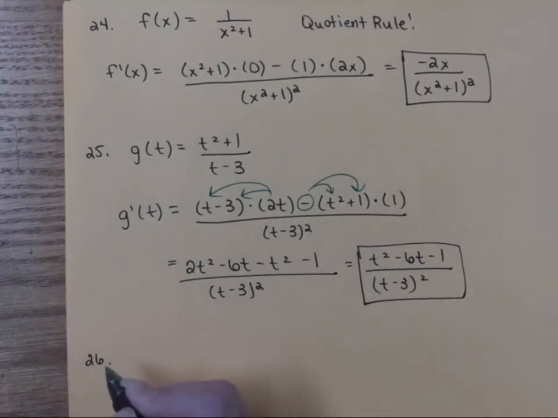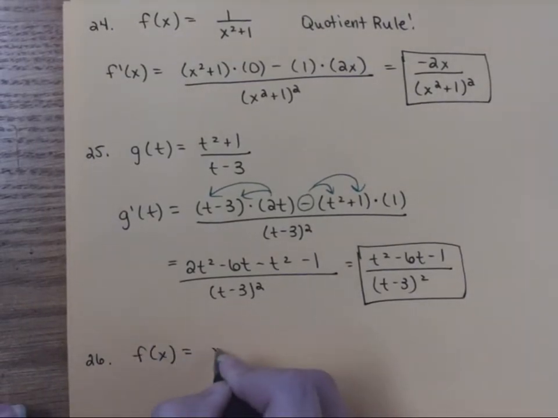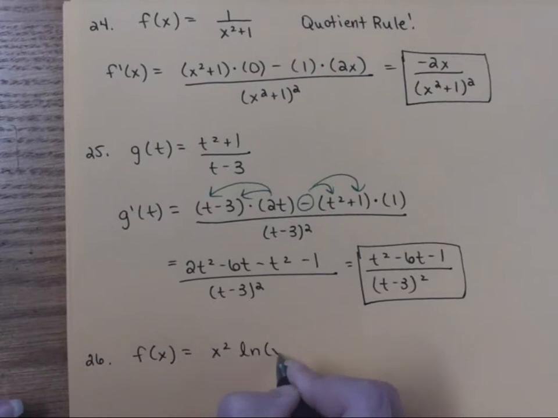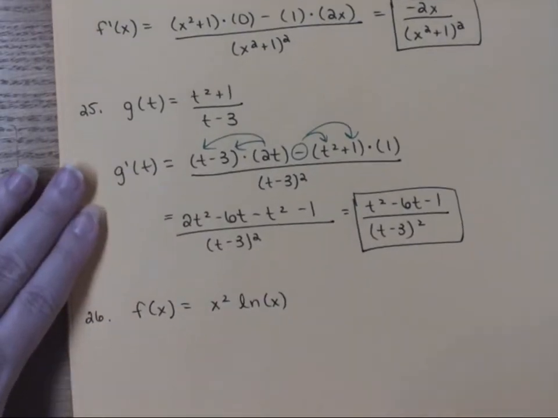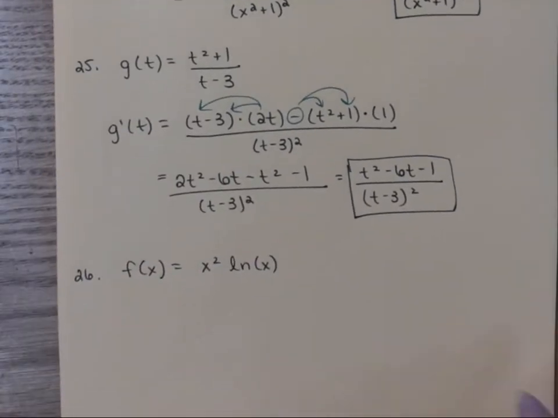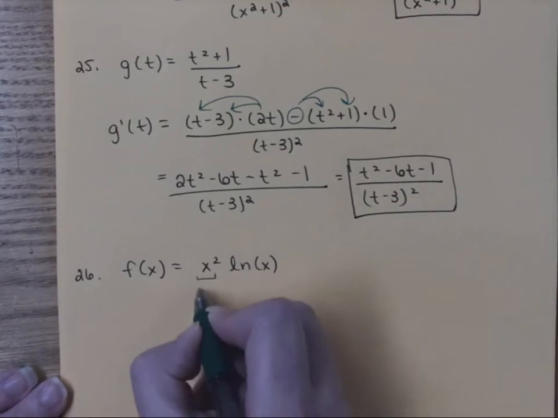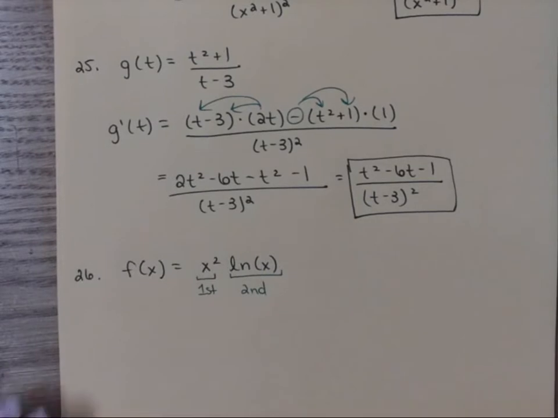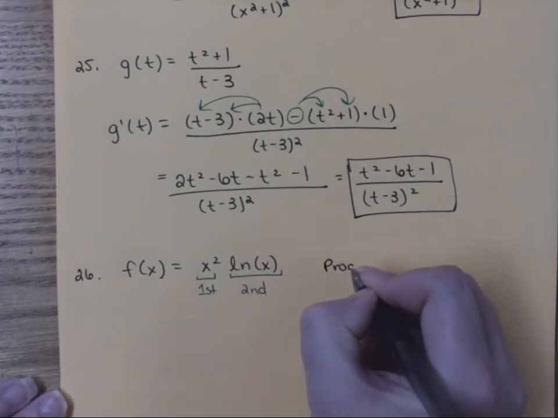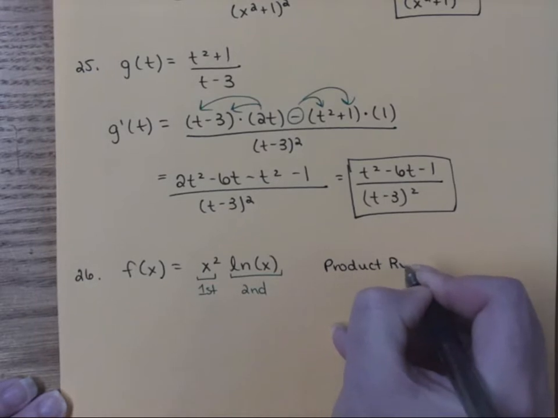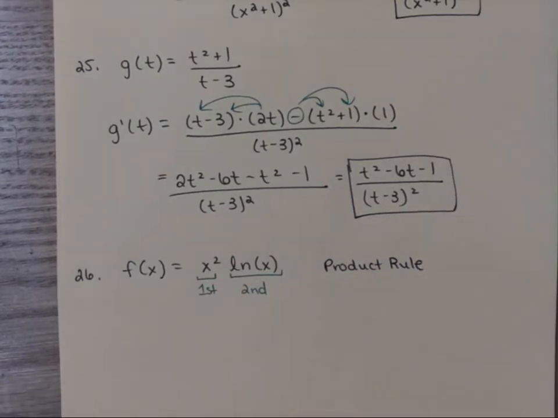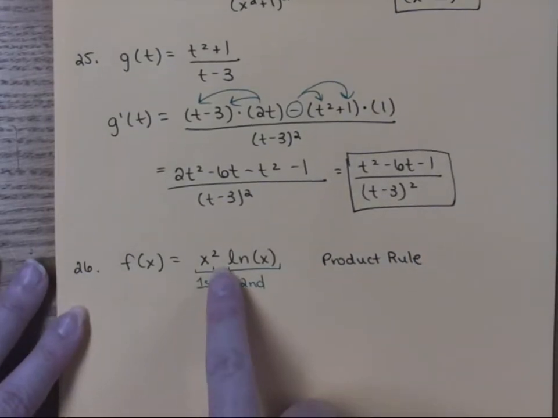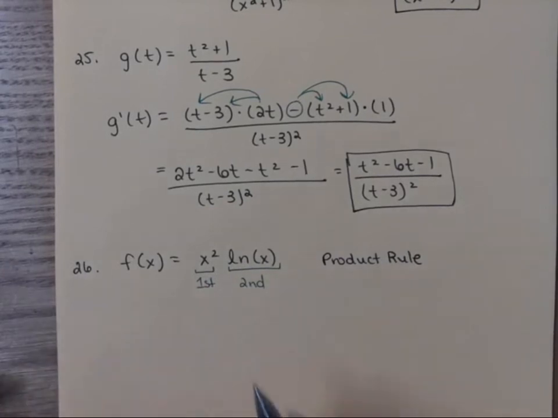Okay, for 26, notice that we have one of our special cases as part of the problem. So remember what I said when we were first learning this. Any piece with an x in it is its own function. So this is its own function, but so is this. So even though there's no like multiplication dot or multiplication sign, this is a product rule problem. So you might find on the test that there may not be always a clear indication that it's being multiplied, but if you have two things with x in it, that is two separate functions.